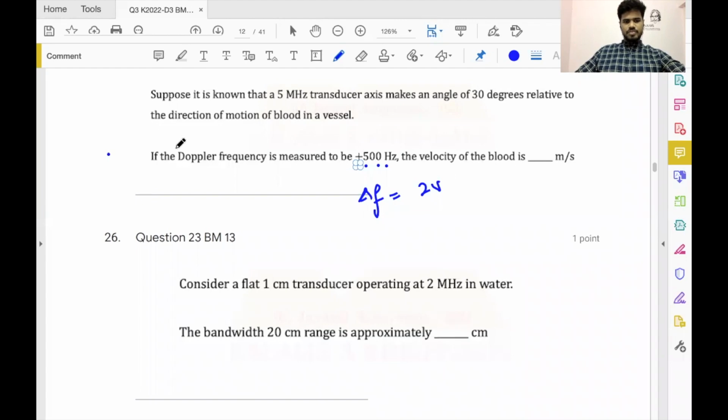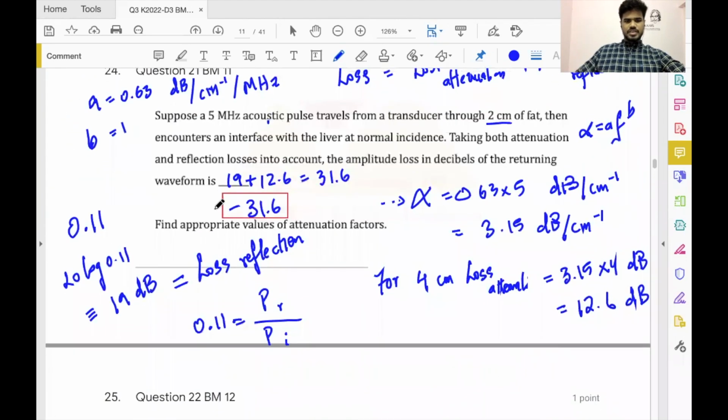Jiva, before we get to this question, let me also finish. At the end of the day, this loss is expressed in decibels. Now, if you want the answers in Nepers, a very different unit, you have to multiply or divide by 8.7. That would give the attenuation in Nepers per centimeter. But we are looking at loss, which is expressed in decibels. So we stick with alpha. We don't go to the attenuation coefficient at all.